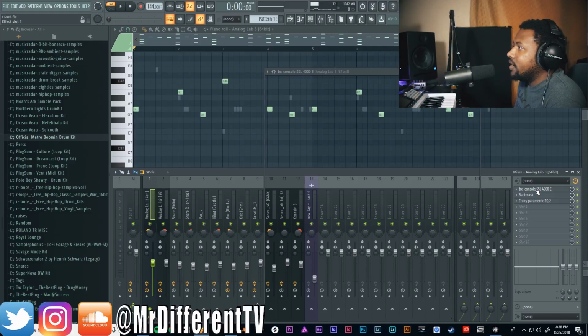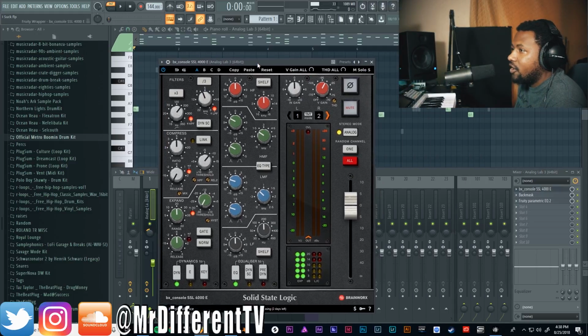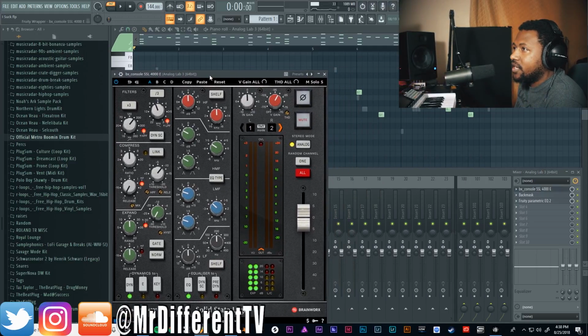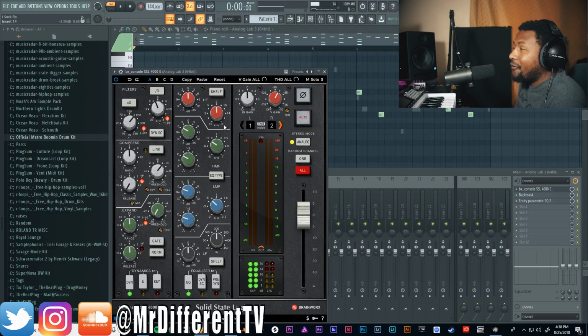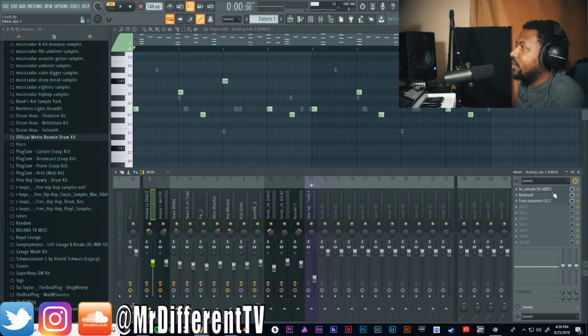You're gonna see the Console E channel on a lot of my plugins, on pretty much all my channels. This is just an SSL 4000 plugin emulation from Brainworks. I'm either using a little bit of compression or gating, or I'm using a high pass. You'll see this throughout, but I won't go through each individual one. Just notice it on every channel of this beat. So just a heads up, don't keep asking me what that is, because it ain't really the main guts of it.